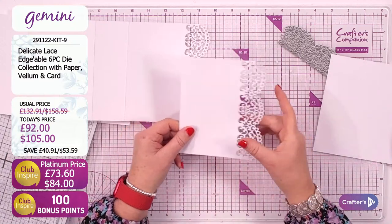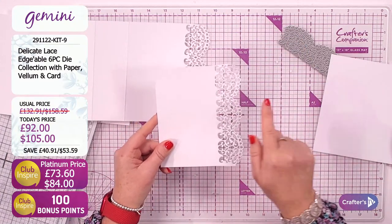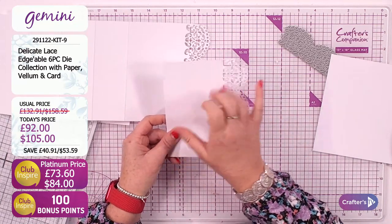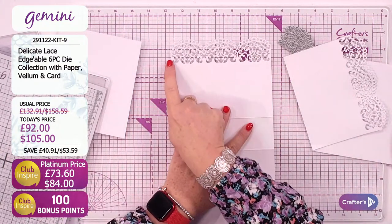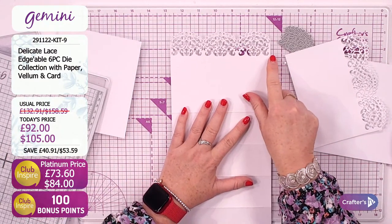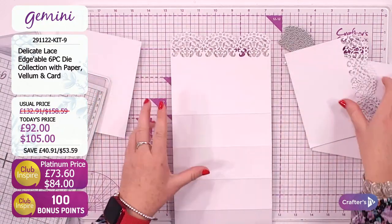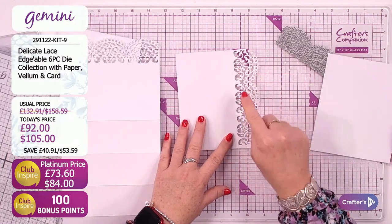Now, what's happened is this one I've cut down the side of my Gemini. And it's because, I don't know if anyone's heard about Sarah saying about the cutting points going across. When I've put this in this way, because I had to put it in long ways, it's going through a lot of cutting points. So actually, the pressure is being split between all them cutting points. With this one, I've got literally a third of them just going through. So it's warped the cards.